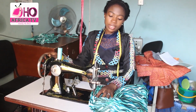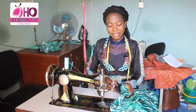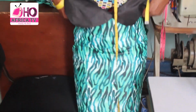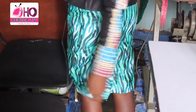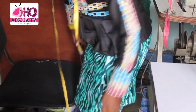Yeah, we are done with our skirts. I hope you enjoyed the class. This is our skirts. And the closed slits. I believe by now you know how to make your iro and duba and your short skirts.